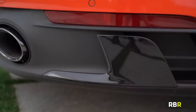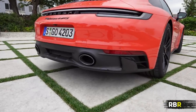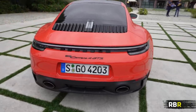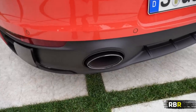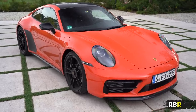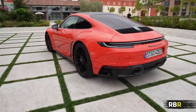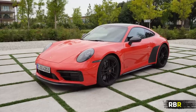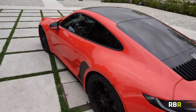Coming around the rear, more use of black plastic and gloss black — this is all sports design. You can get a similar look without the gloss black on your Carrera S, but GTS isn't about shouting to the world that you've got a super special Porsche — it's if you know, you know. They do say the sports exhaust system is a bit unique on the GTS — I will be the judge of that because sound is very important to me. How nice is the 992? I'm just absolutely in love with this body. In photos I didn't think it looked all that, but seeing it here in person, much more impressed with the overall look.